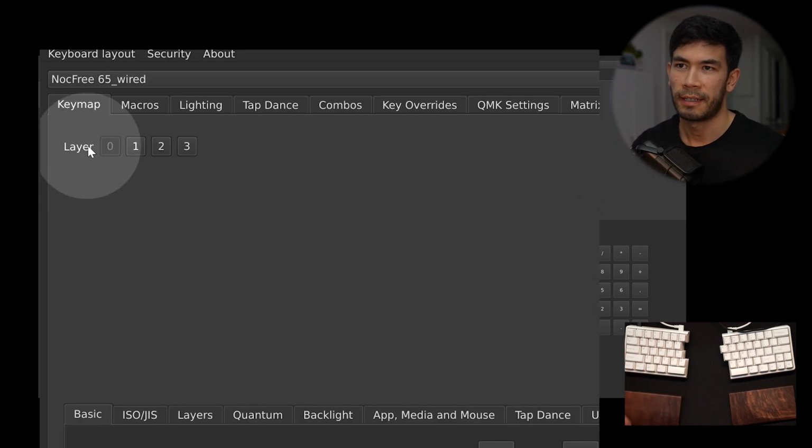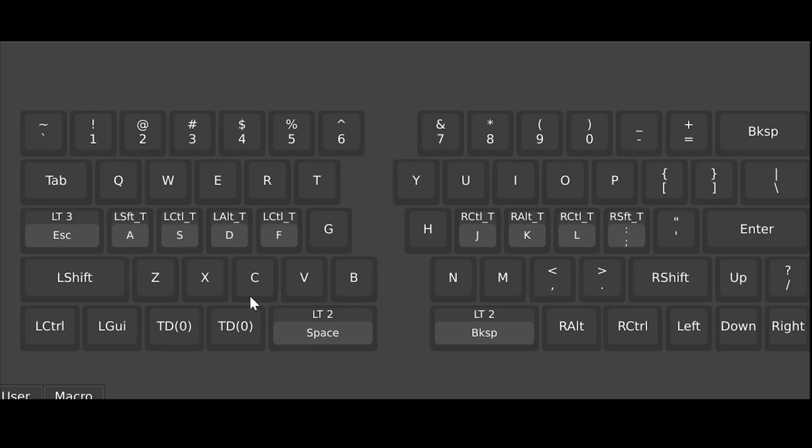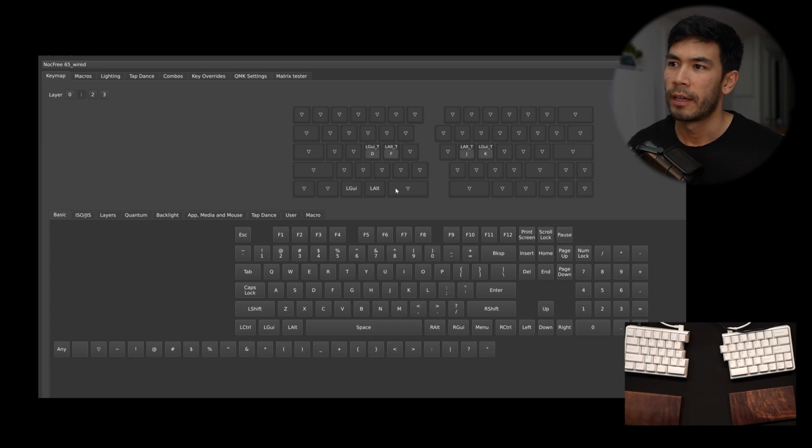All right, so the first thing I want to talk about is the layers. The way I have it set up is that layer zero, the first layer, is my Windows layer. You can see that I have Windows-specific controls here. If I go to layer 1, this is my Mac layer. The only thing that's different from the zero layer is these Homerow mods over here, D and F and J and K. They're just mapped to different keys. And over here, it's a little bit different. Everything else is transparent, as you can see by the triangle over here.